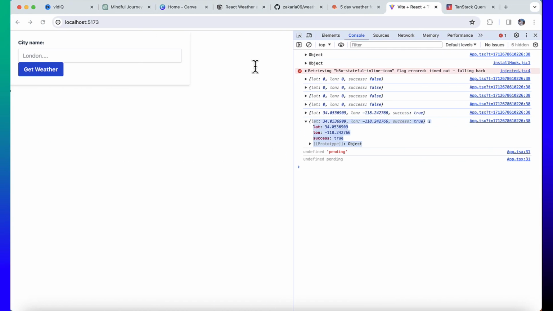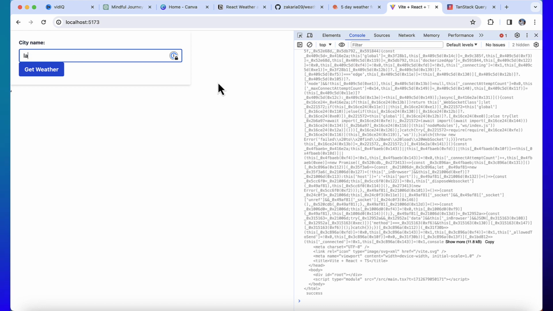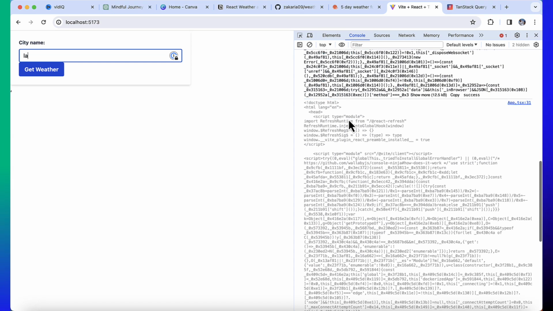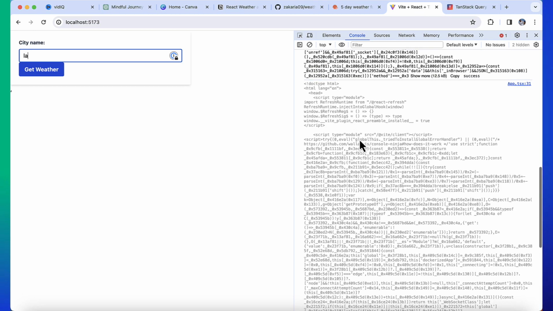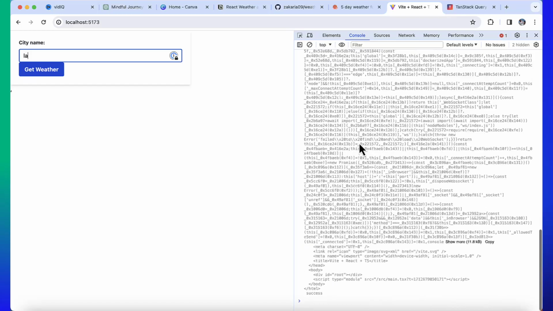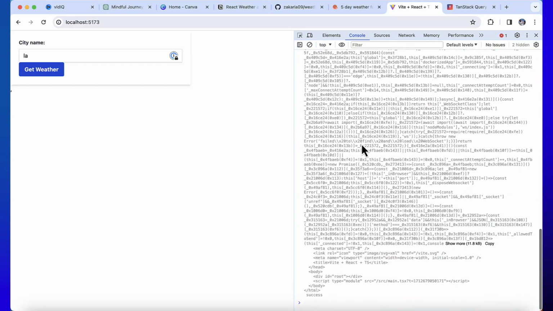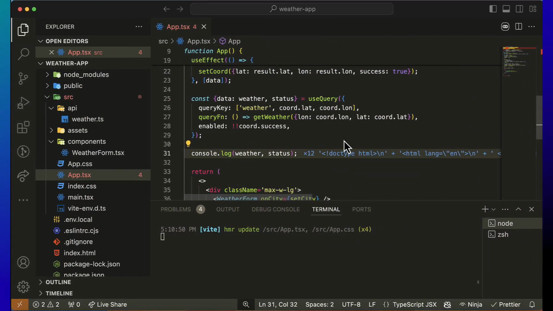So we go over to our application, refresh, hit enter a city, and as you can see we're getting back our data, but for some reason our API call doesn't seem to be working properly.